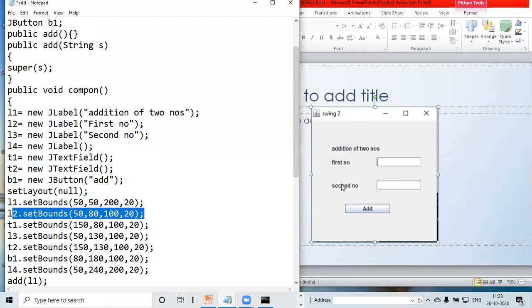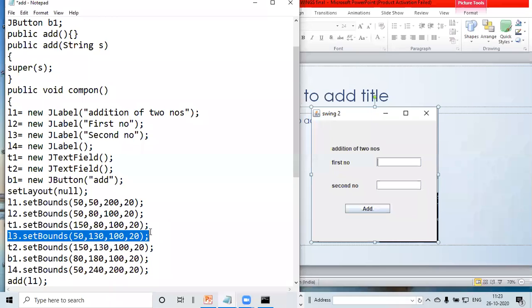Similarly L3; this was your L1, L2, L3. Again for L3 you can see 50 from the left. We have again used that 50 so that it comes in the same coordinate. 50 from the left, 130 from the top. And this is the size of this particular label: the width, the second number, is 100 and the height is 20.